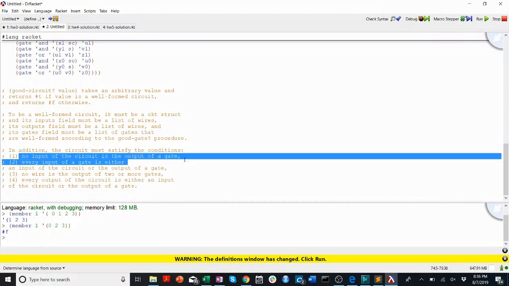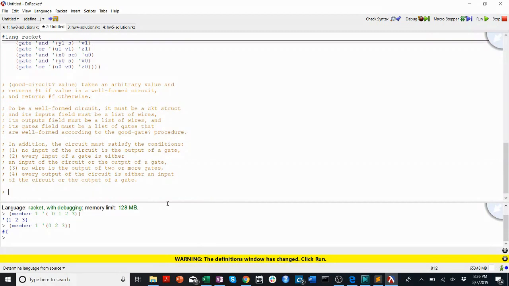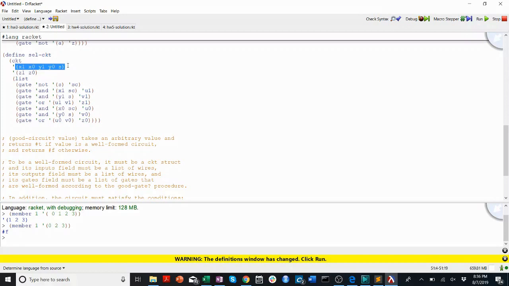These are a little bit clunkily written, so I hope looking at an example circuit made some sense to you, and why these are requirements. I'll provide another quick piece of advice. You'll notice that it's very easy to get the inputs and outputs of a circuit in Racket, right? We talked about earlier, in the last two p-sets you had to use it, how to get elements of a struct. I can do something like circuit inputs and then some specific circuit. This will give me the inputs of the circuit. I can do the same thing with the outputs, right?